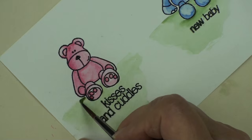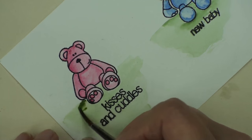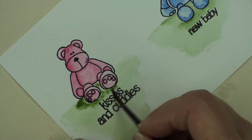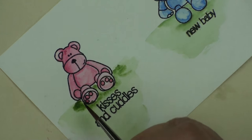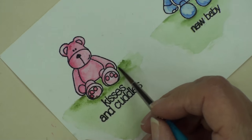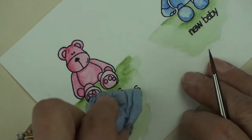Now I'm just going to take a little bit more green and put some darker shadow directly under the feet and the hands, because that's where her body would be creating the shadow on the grass. And we'll spread that out a little bit more. And by using the tissue, that just creates some texture in the grass.